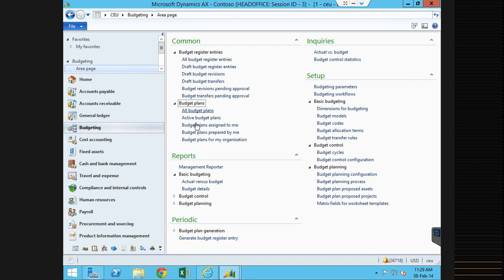Once you are finalized with the budget, you can transfer the planned budget to the budget register, and cross-verify it. Once you are done with this, then you can finally complete the budget or post the budget entries for the next year or multiple years.